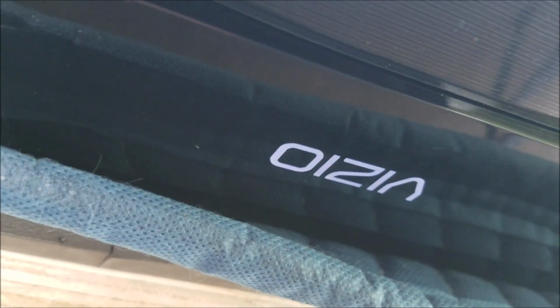The Vizio logo is orange. I'm gonna push the power button. It's white now.